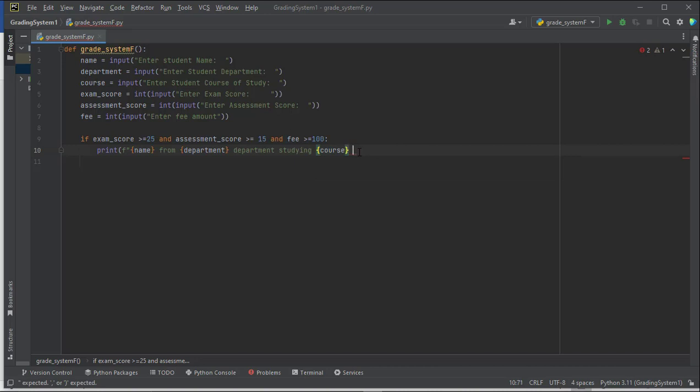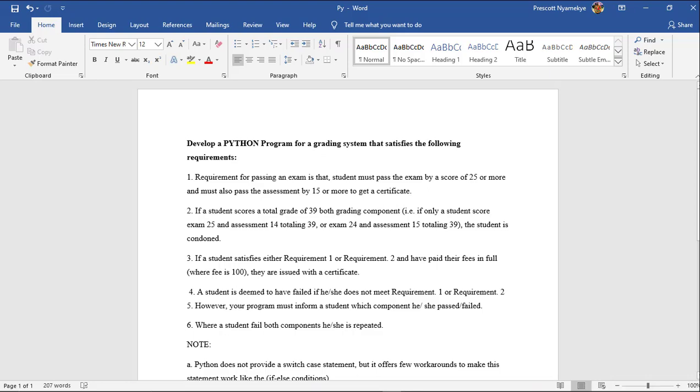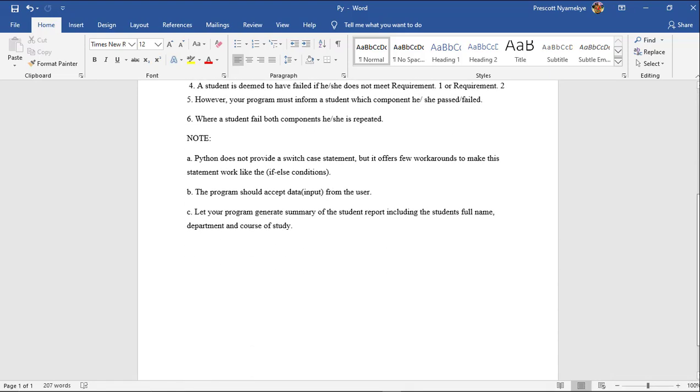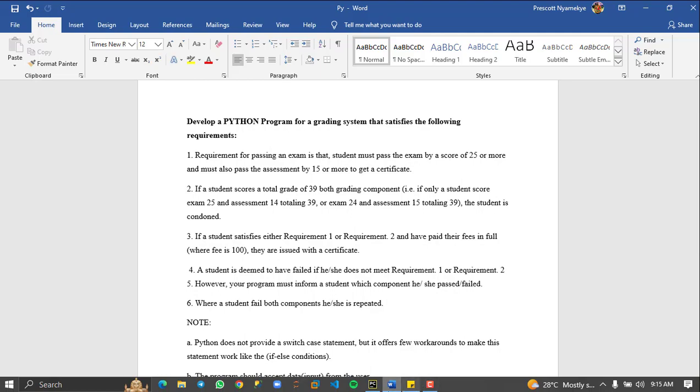So if you get these two, the reason why we brought this, note this point. It says let your program generate a summary of the student report including full name, department, and course of study. Okay, that's why we are printing that statement.